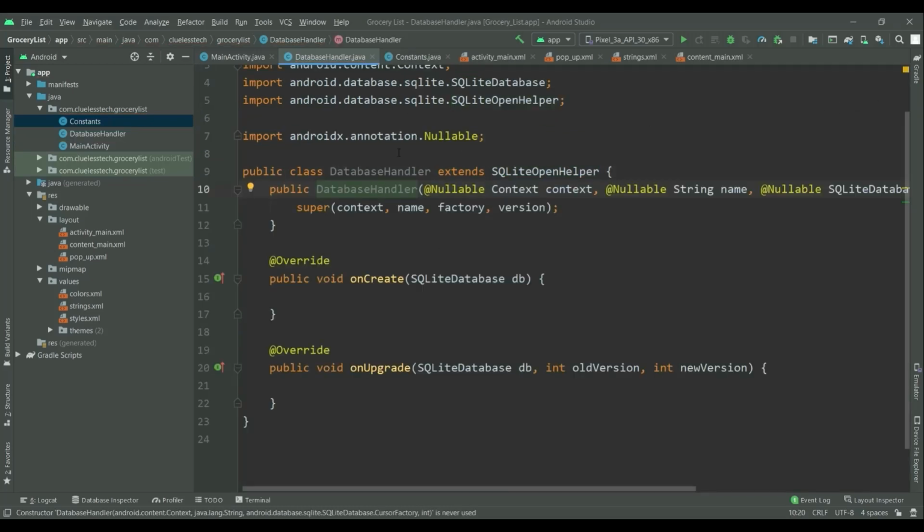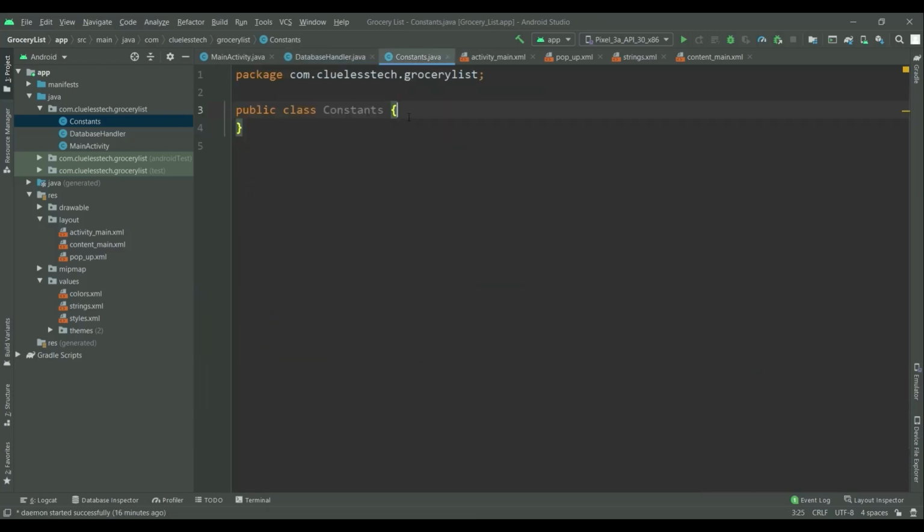So before writing code inside this database class, we will create a class named Constants and write inside it some final values which can be used in the database class. Public static final int DB_VERSION is equal to 1.